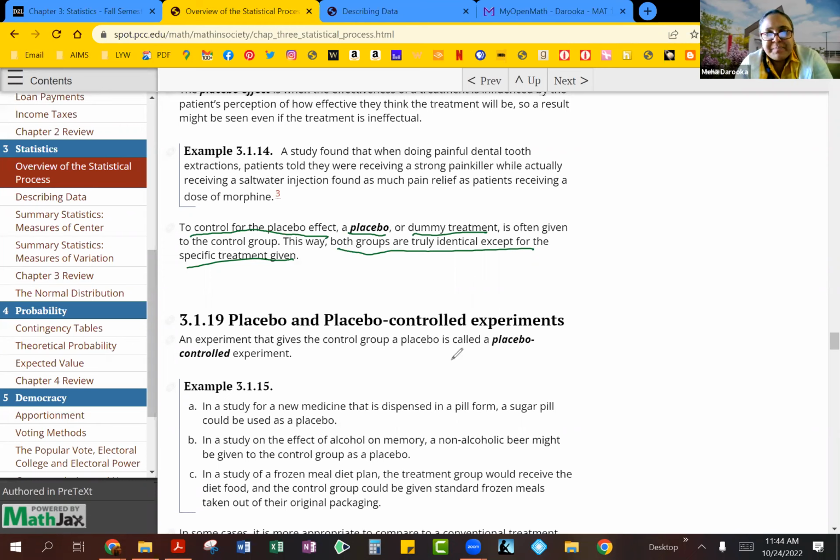So just to separate, when you have an experiment where the control group is being given a placebo, you would specifically call that a placebo-controlled experiment. It helps differentiate: is this just a regular experiment study? Is this a study with a treatment group and control group? And then is the control group also getting some kind of a dummy pill or dummy treatment? That would be called the placebo-controlled experiment. So again, just examples over here, guys.